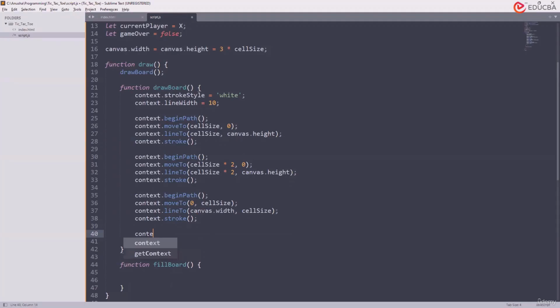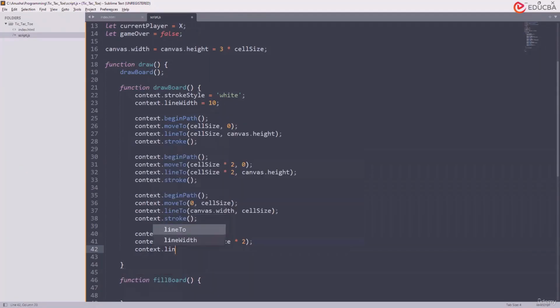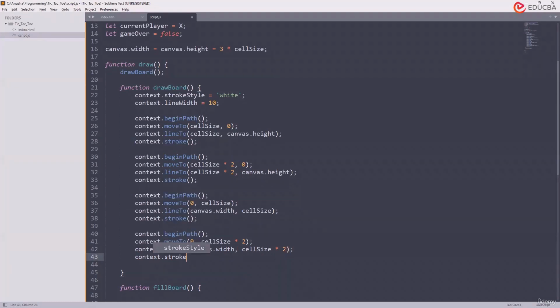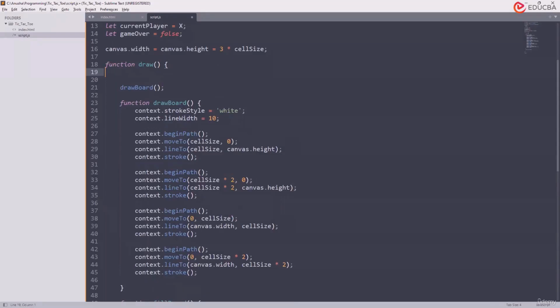Now we have this, and then we do again context dot begin path, context dot move to of 0, comma cell size into 2 because it's down now, and then context dot line to of canvas dot width, comma cell size into 2. Again, don't forget context dot stroke, else you won't see this line at all. Perfect.